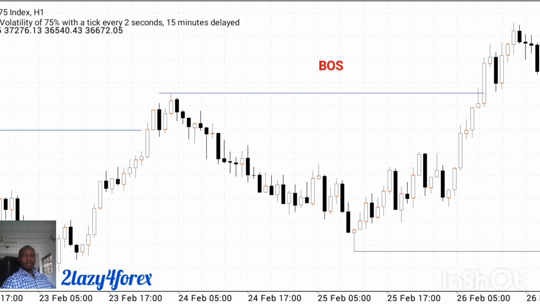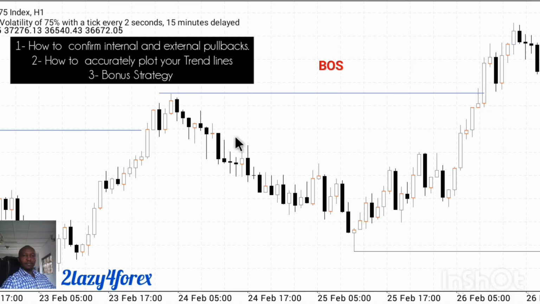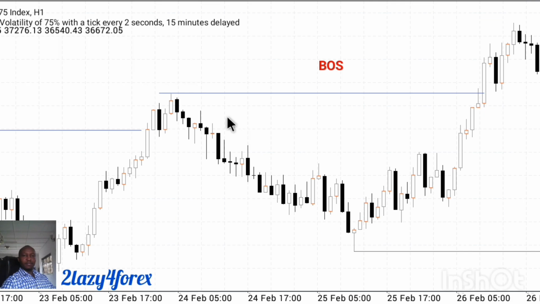Today I quickly want to show you how I draw my trend lines, because I have a specific pattern of trend line I draw. That's the first thing. Then the second thing is how I pick my pullbacks. Not the conventional way people pick their pullbacks, because at times people say once you have three consecutive candles, it's a pullback. That is not my own method. I just want to show you. So this is more like an addition to the previous video, maybe to get an entry or to determine the sweet spot for my entry.